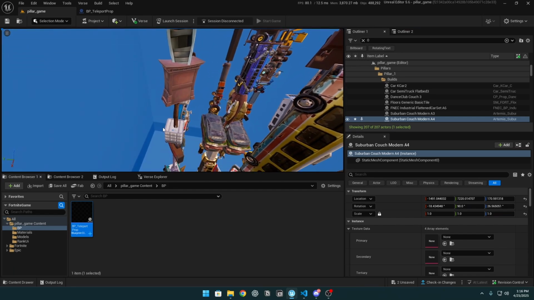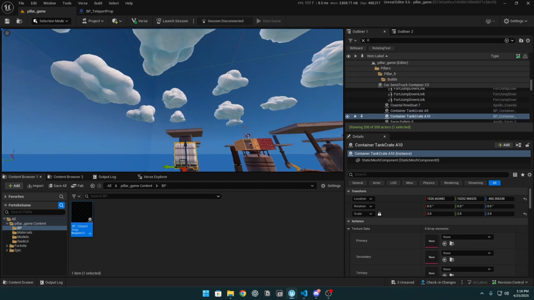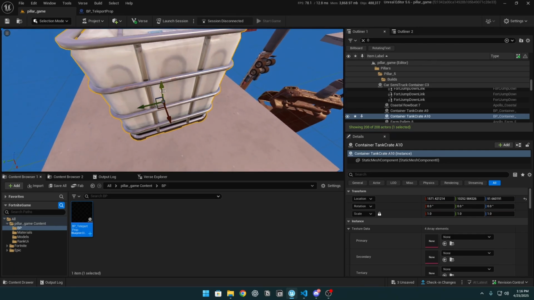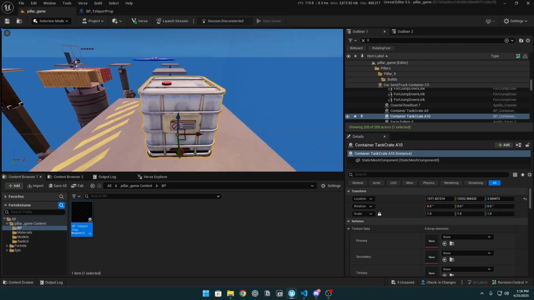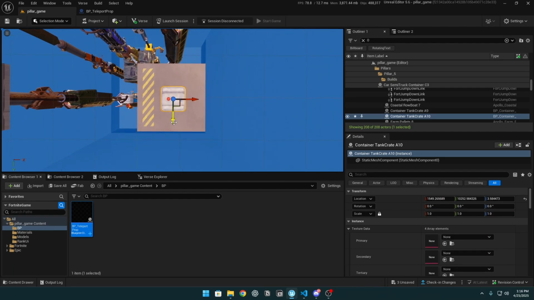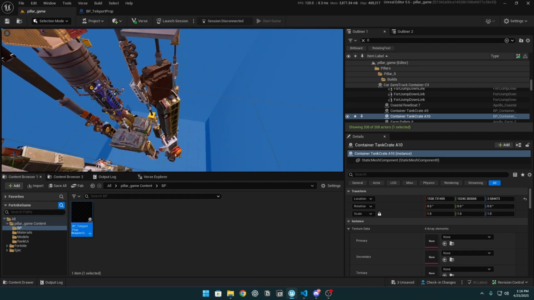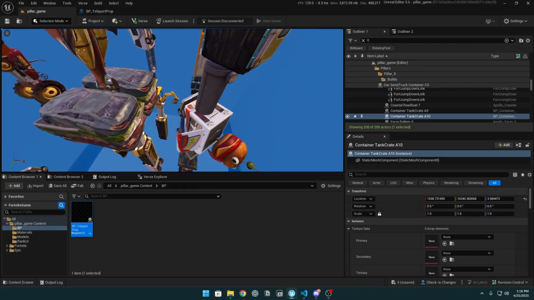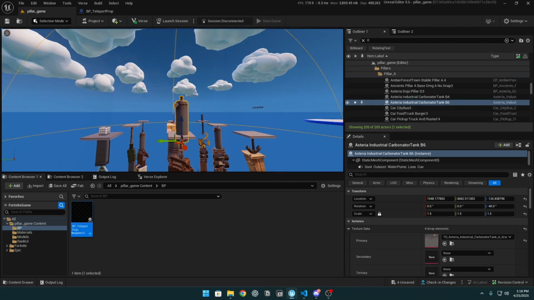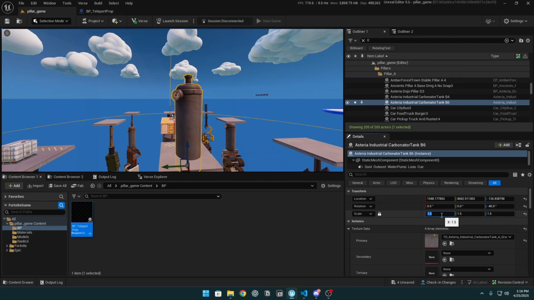Maybe this one will get this thing, but with a lower scale. Okay, also try to be at the center. Okay, this one can get this barrel here. A bit too big, so that's 0.5.